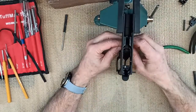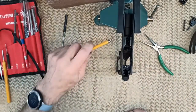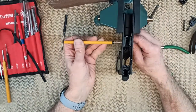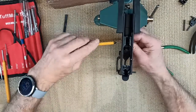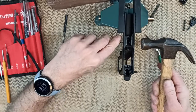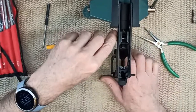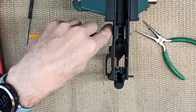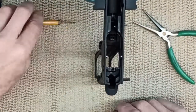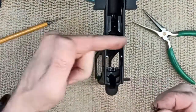There you go. To drive that pin through, I want to make sure that pin is going not into the frame of the trigger assembly, but right into the hole. So I'm going to help it out with driving that punch. Okay, what to do now is to drive it through. Okay, I don't know if you can see, but that pin is coming out slightly, maybe a bit too much. Might be okay.